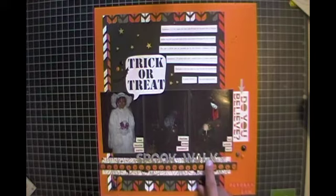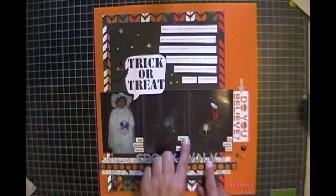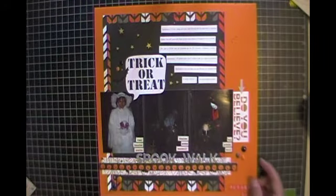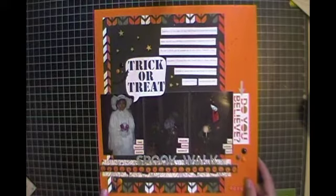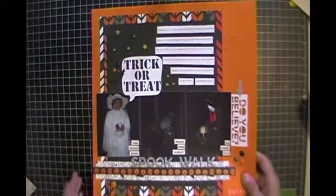And for anybody who's wondering, these little stickers here, and I had them on the previous layout, they're from Authentique, and it's the Thrilling elements, and I really like those and tried to incorporate them as much as I could. And then again, I just used some Heidi Swap black spray to splatter the edges of that.